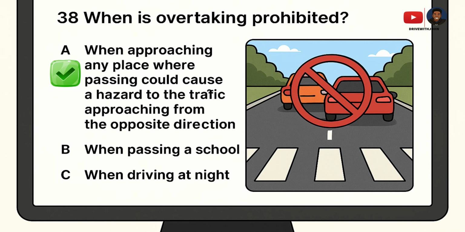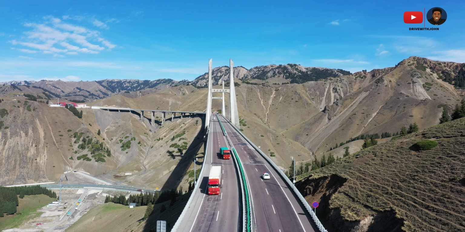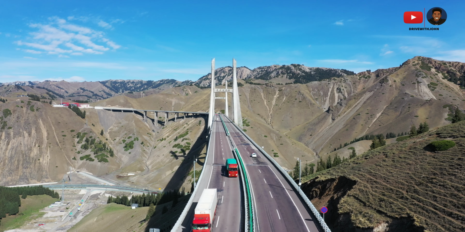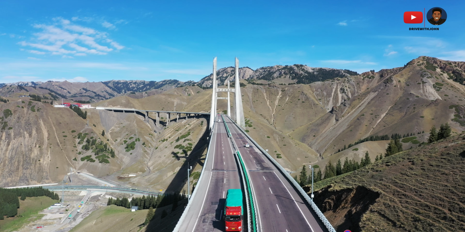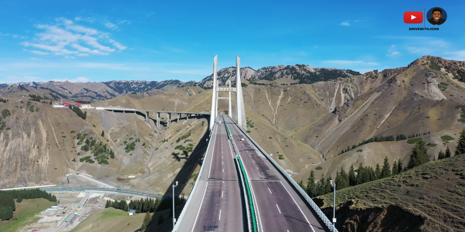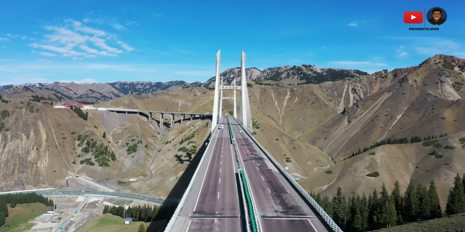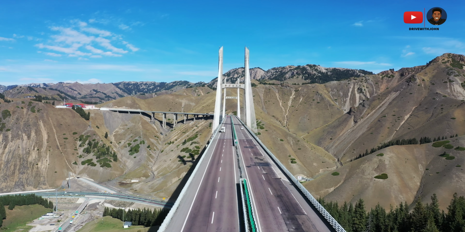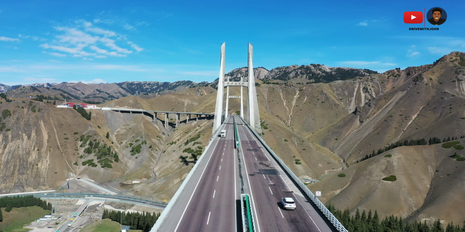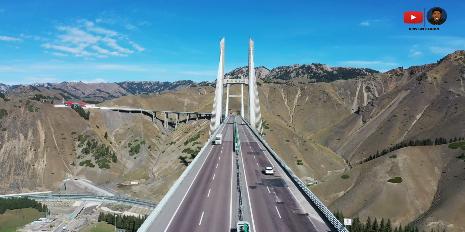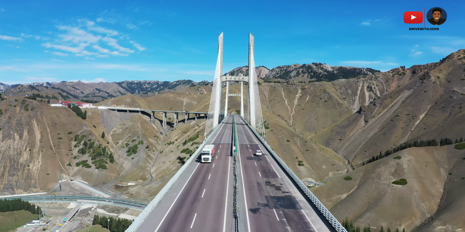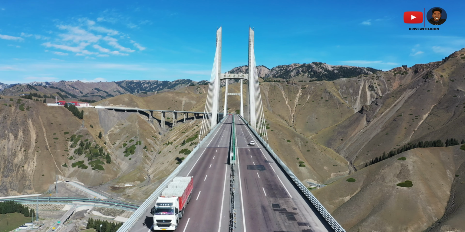So that answer explains itself. Imagine this: you're driving and you are passing a place where you can't see the oncoming traffic, and yet there's a lot of traffic coming, and you decide, okay, this guy in front of me is very slow. I don't know whose grandpa is this that's here, but he's driving very slow. Okay, I'm going to try to overtake. And as you overtake, you notice there's a lot of traffic coming, and they're coming fast in the opposite direction.